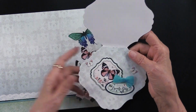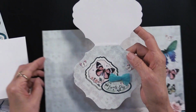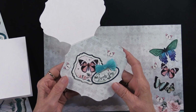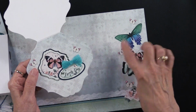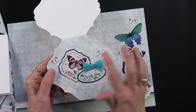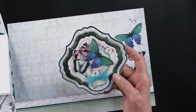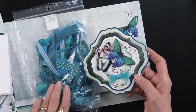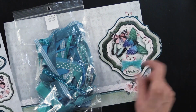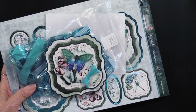Now for the inside of her card, she used the rest of the adorable scorable, actually just another piece of it, and that gave her the inside that matches perfectly, same color. It's got butterflies all over it too, and then she used some of the littler butterflies from her adorable scorable and added another little die cut. Everything is flat in here, and then a bow. The bows came out of, as you would expect, the teal and aqua ribbon set, so everything matches. And I really like the fact that she did something different, and that's just really fun. Although you can make 16 cards out of this set, it's really fun to make a variety.